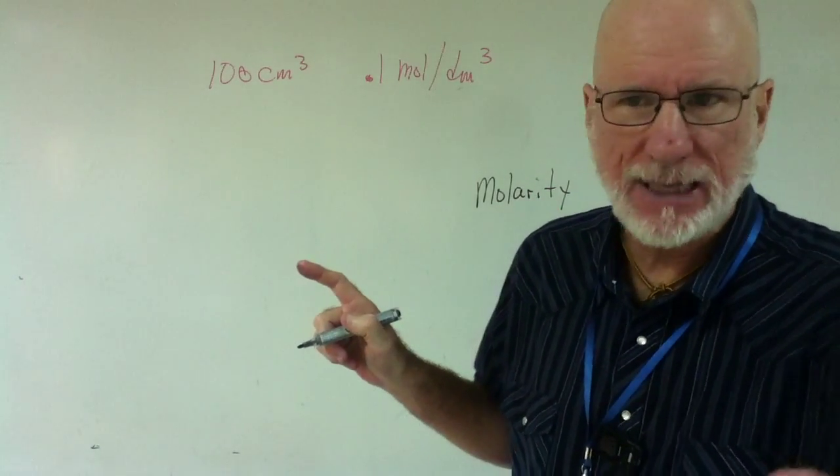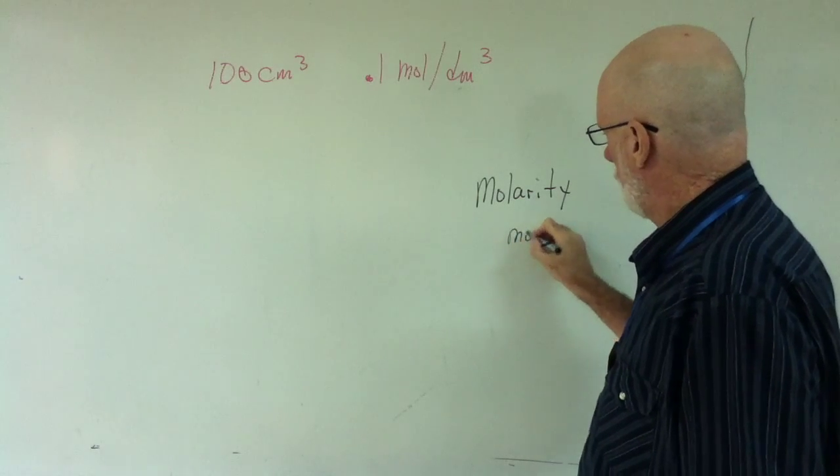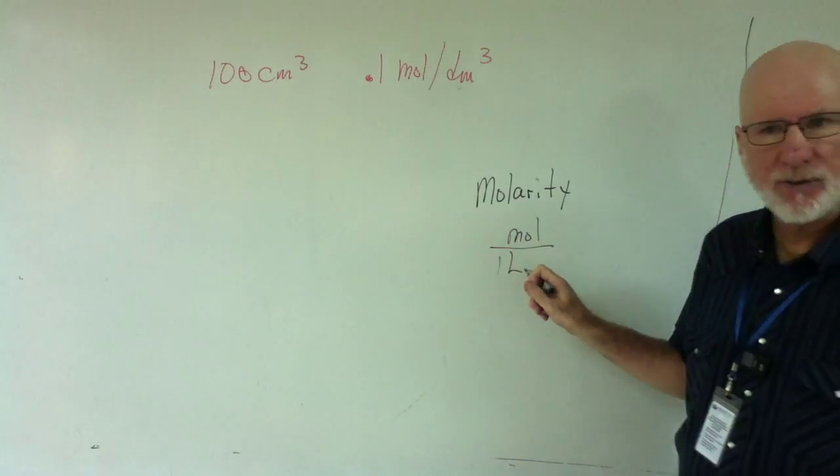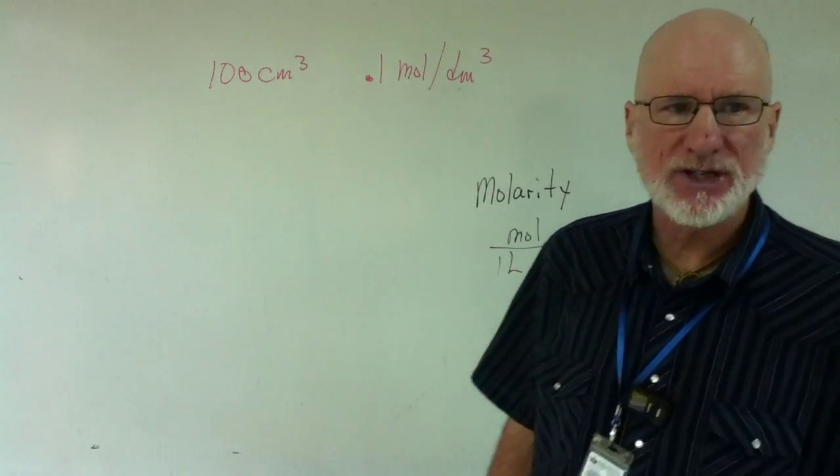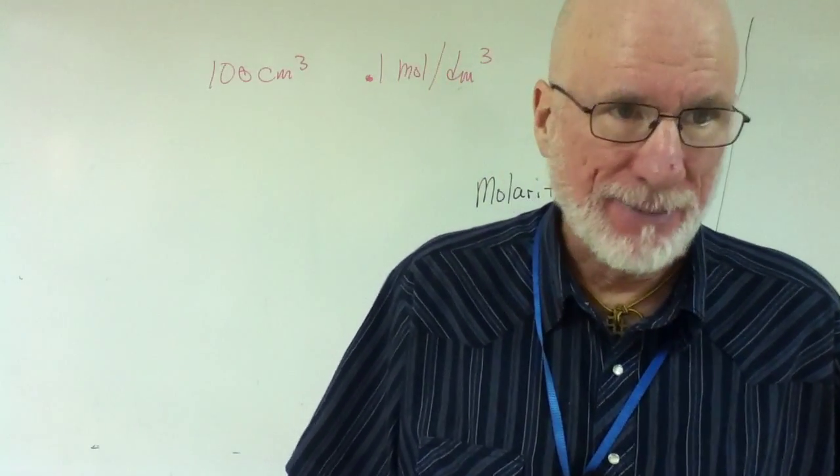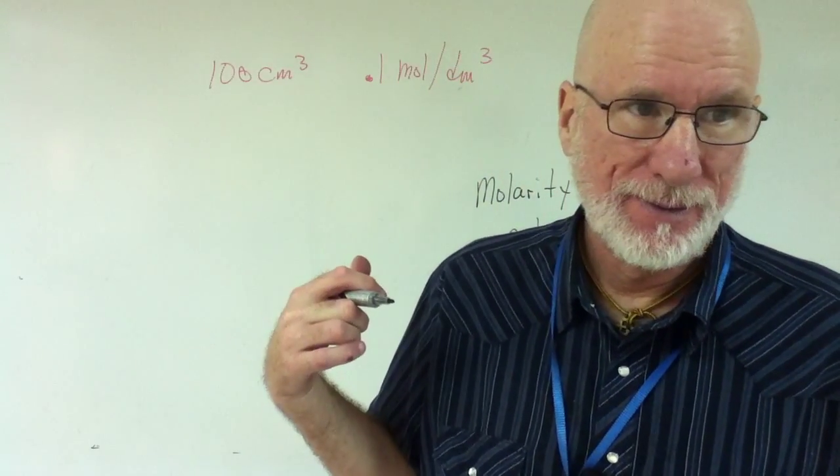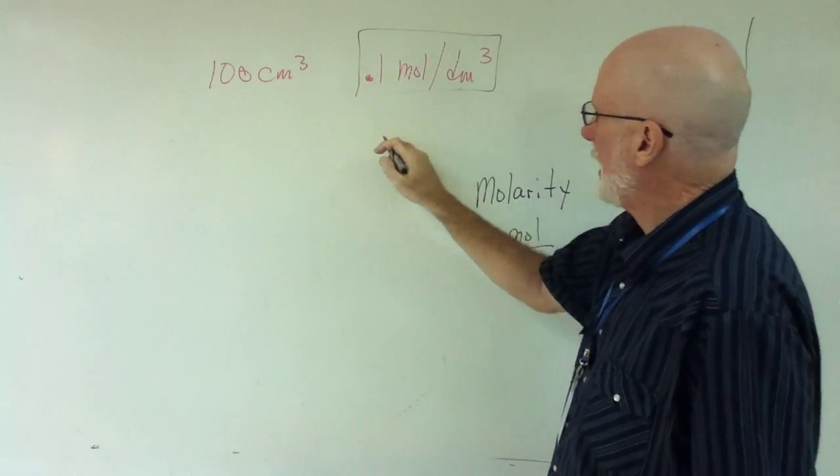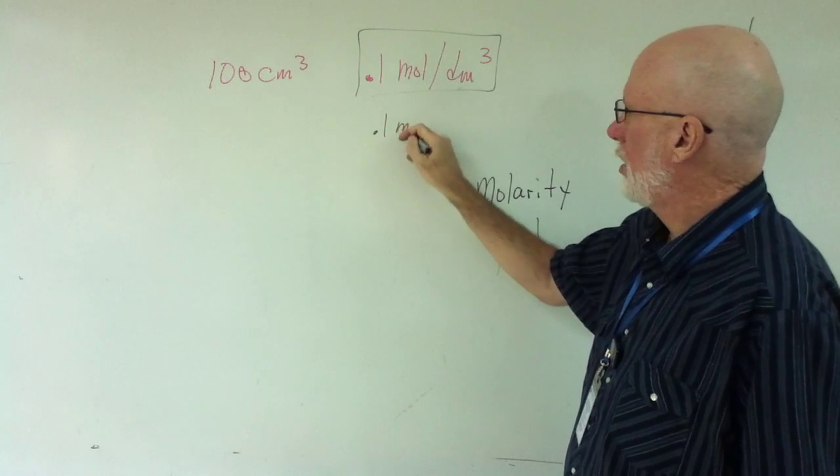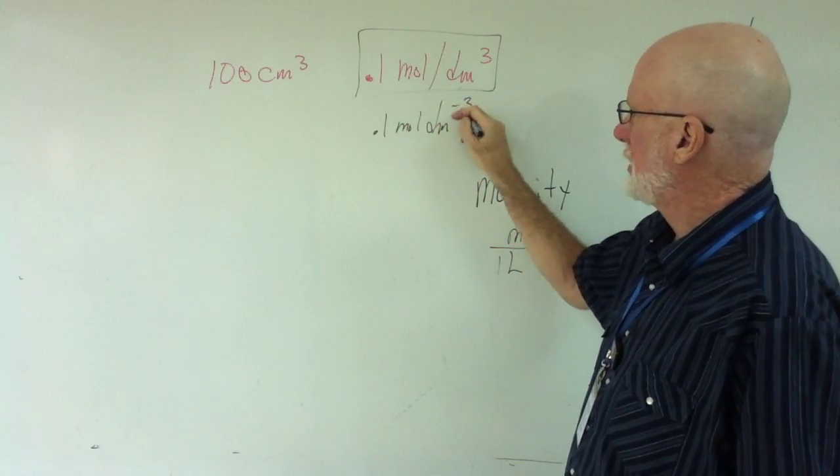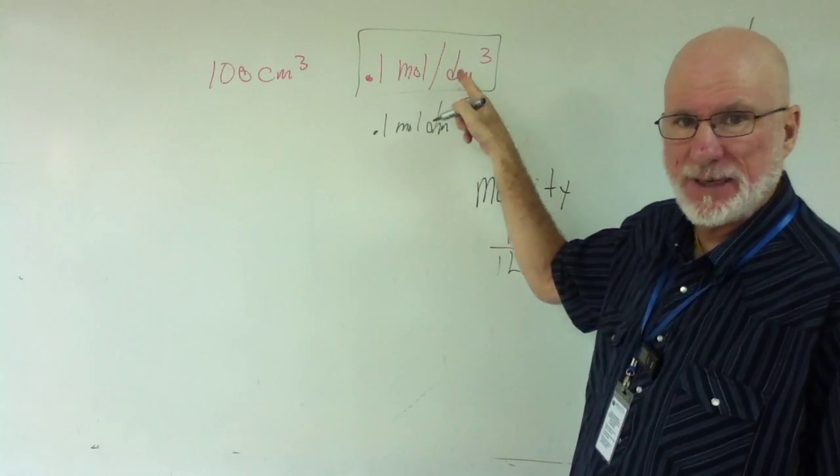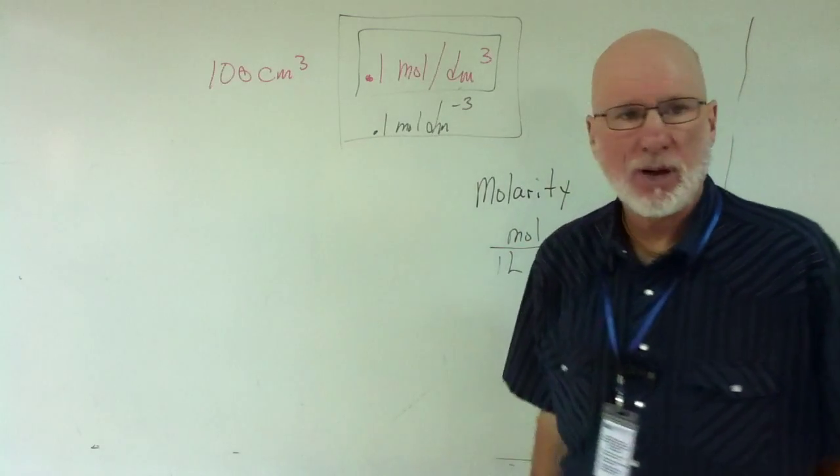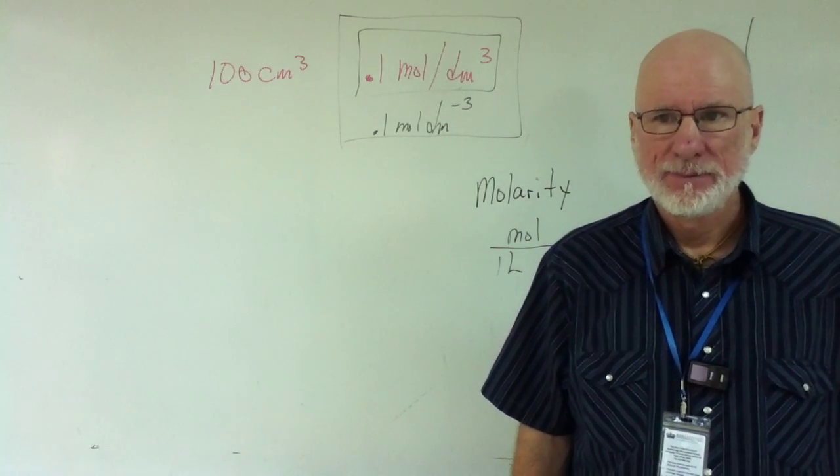Molarity is a concentration, it's exactly what they're doing, and it's mole per liter. Moles per one liter of solution is called molarity. If you're an American and you want to study in America, I don't care what the IB says, you've got to know that. And the IB is doing it. The IB will say this is 0.1 mole per decimeter to the negative three, but that's exactly what that is. And one decimeter is one liter. So that's really molarity.